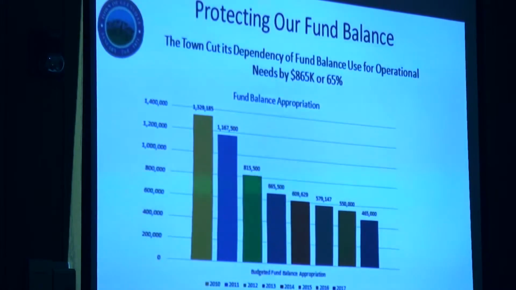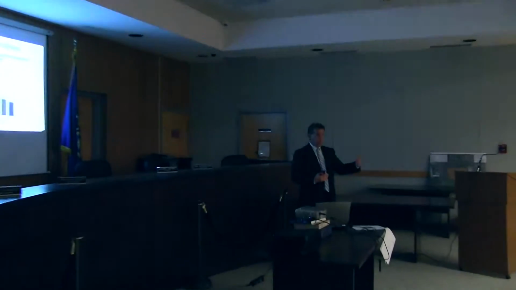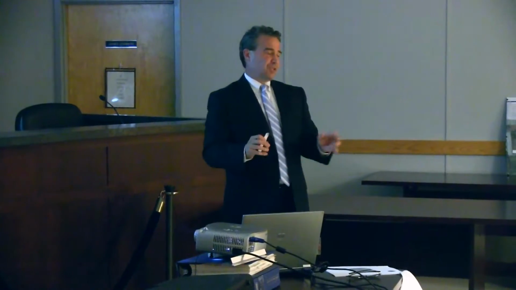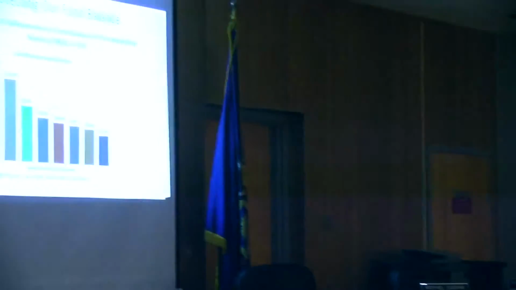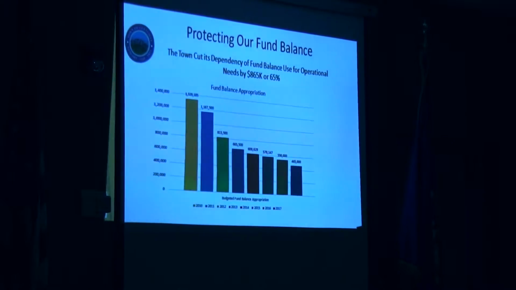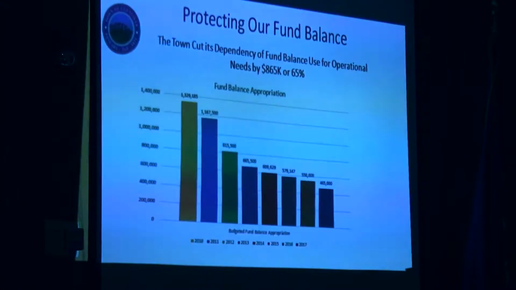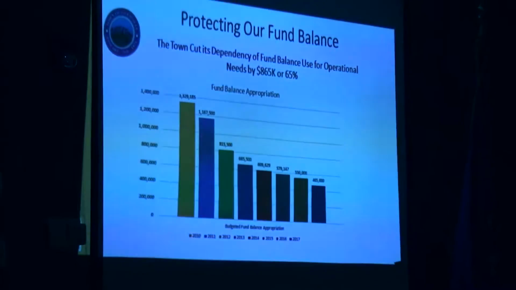What that allows us to do is to move things into capital reserves so that instead of borrowing money, and this will tie into the debt piece later, or instead of not doing things, and we can talk about the amount of paving we're starting to do again, it's allowing us to make investments with cash. And that puts the town in a much better position as far as the operational costs go when we talk about debt. But dropping this from 1.4 almost to 465,000 wasn't an easy decision because it required certain levy adjustments over the last 7 years that perhaps otherwise we wouldn't have made. We could have just stayed dependent on that and then one day had a catastrophe in our budget.